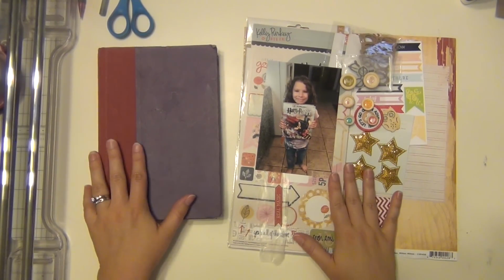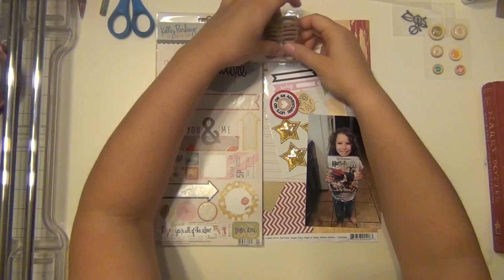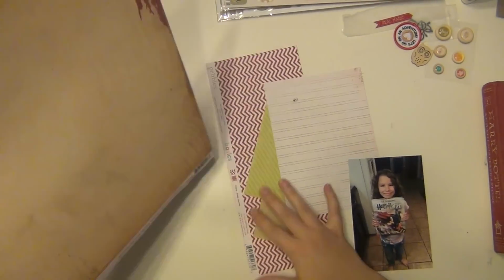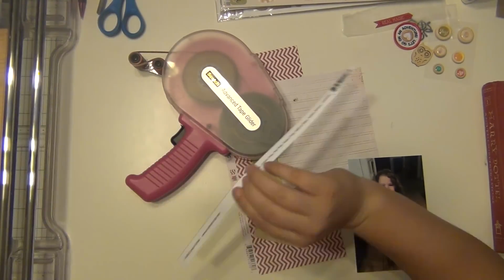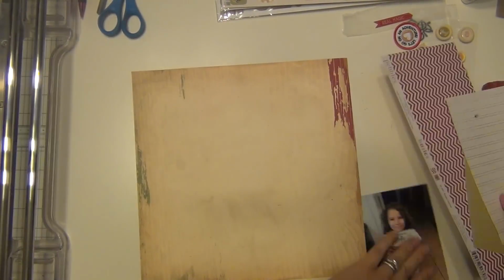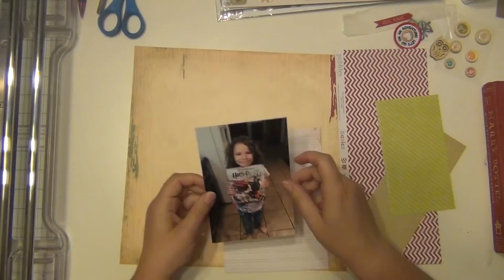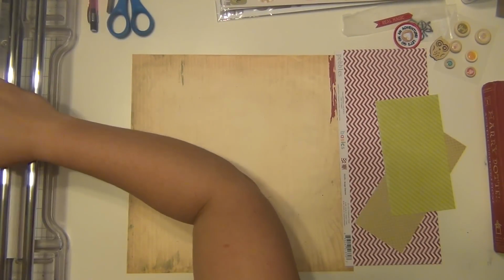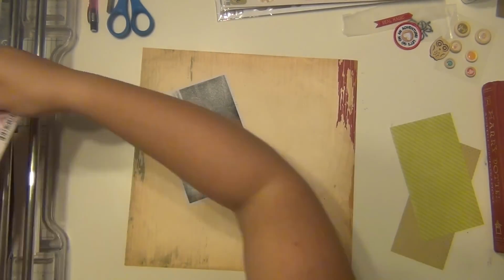All right. So I'm going to go ahead and get started on this first layout. I have a whole bunch of stuff here that I pulled. I've really been getting into pulling page kits when I am either inspired or I get an idea, or if I just want to do something creative but I don't necessarily want to sit down and scrap, I'll just pull a bunch of page kits for pictures I printed. And so that's what I've done here. This background paper is from Cosmo Cricut.